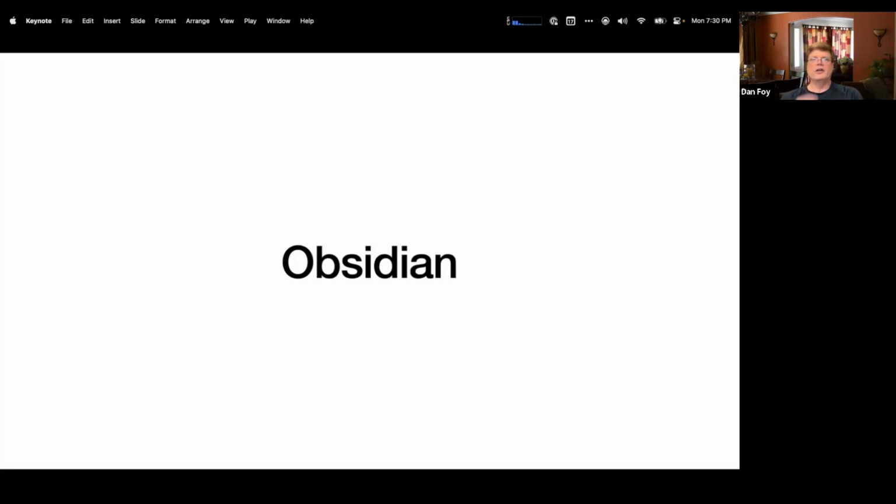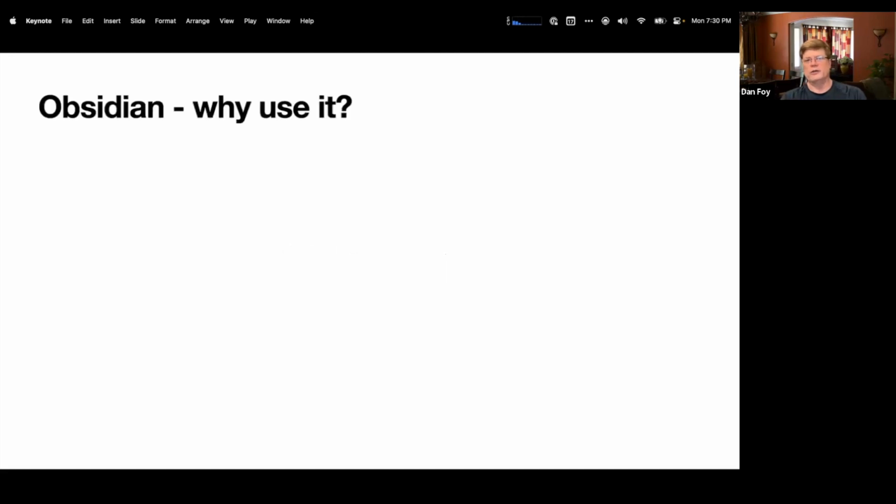So let's talk about Obsidian, one of the two applications I want to discuss. It's a note-taking app, and more than anything else, it allows you to easily link between any number of notes. There are a lot of reasons to use it, but I think linking is the primary one, and that's the point of this conversation.